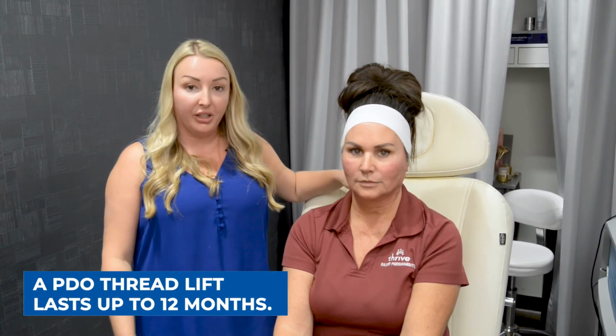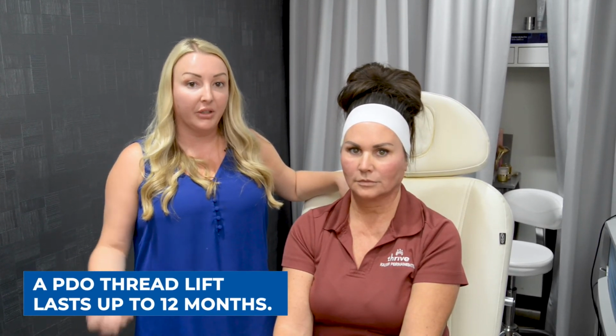So we've just completed Annette's PDO thread lift. The threads are great for that instant lift and tightening of the skin. And as the body breaks the threads down, it leaves collagen behind in the vectors that we've created. So she's always going to be grateful for more collagen under the skin. The thread lift will last about 12 months on average, and certainly can be repeated if anytime the patient's feeling like they've lost their lift and would like to repeat the treatment. It can be safely repeated.